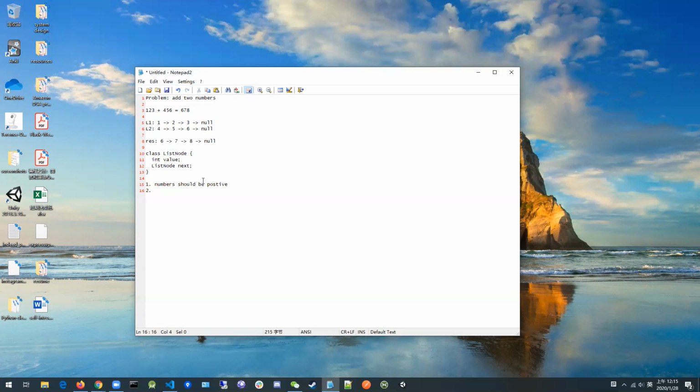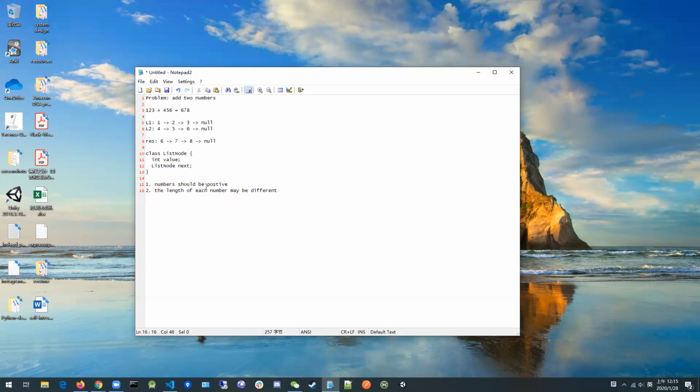What else should we assume? We can assume that the length of each number may be different.